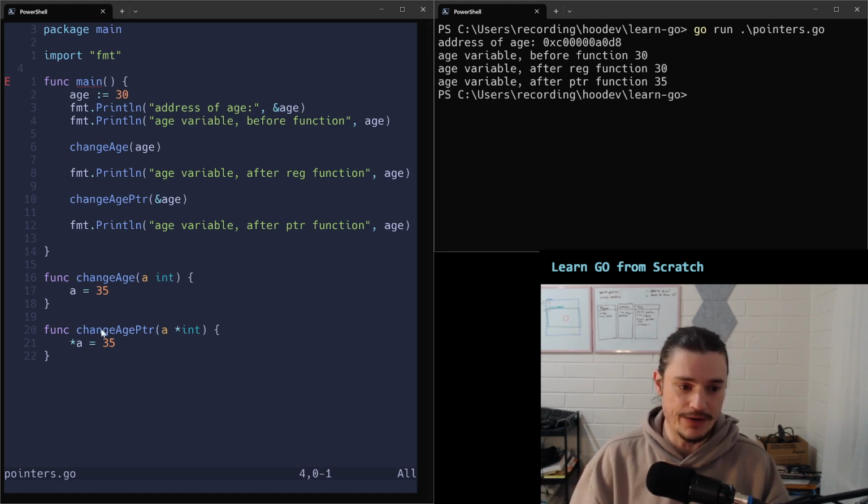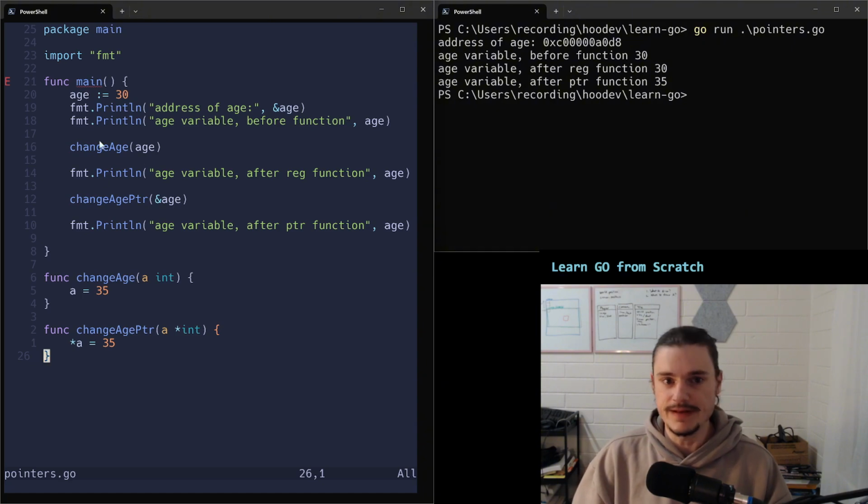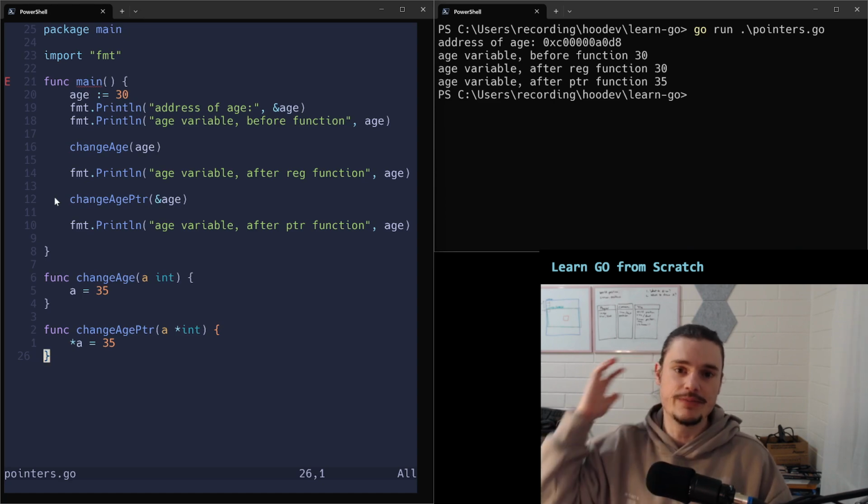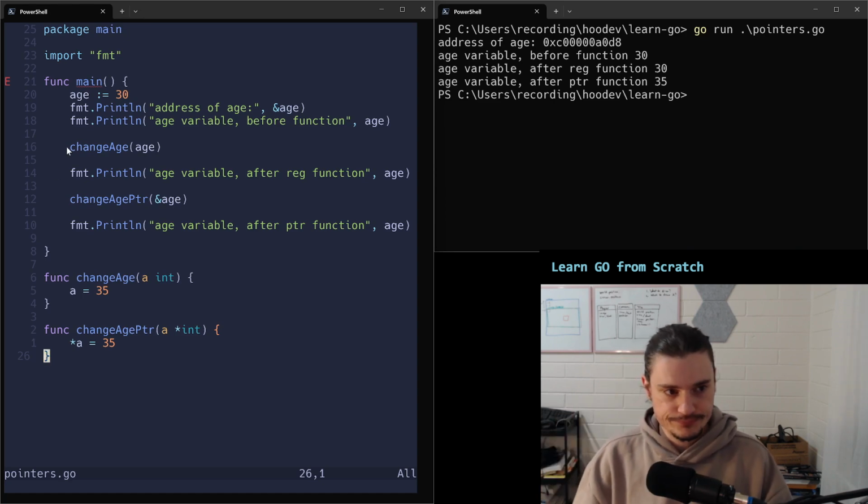Sometimes this is a bad idea. Sometimes you don't want to do this because it's going to be surprising. If you've got functions that are changing variables and there's no obvious visibility over that, that's going to be a problem. So this is a design decision. Use it with caution and think about the implications of it, but it's important to know that this exists and it's here and it's going to be part of your toolkit.